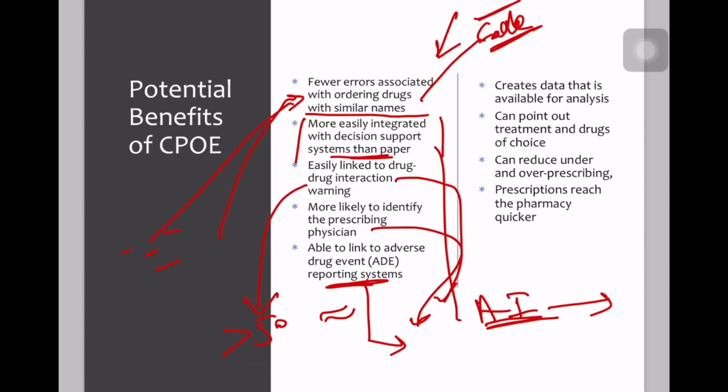But at this time, you can see that when a patient is over 50 years of age, from a certain ethnicity or with certain underlying conditions, and takes this medicine, a few patients have recorded wrist pain, and a few have swelling. So it's very, very easy to monitor, track, and share. It also creates data that is available for analysis, trackable, and can point out the treatment and drug of choice.